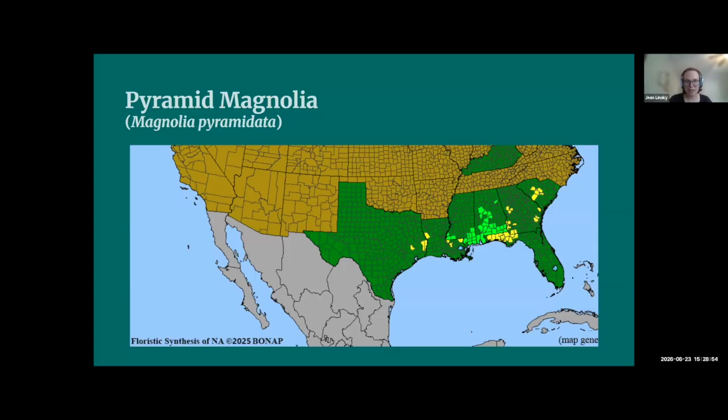So in recent years, it was assessed as endangered on the IUCN Red List, and it's very heavily fragmented. And there's been some anecdotal evidence of loss of subpopulations. So the GCC for Magnolia, we're concerned about the decline of the species and really understanding the conservation status and what actions might need to be taken to ensure that the decline doesn't continue.